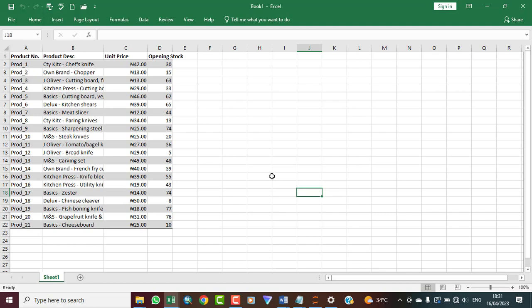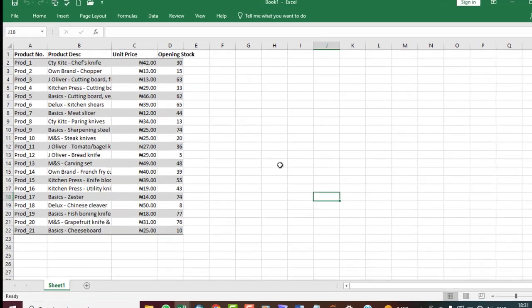And so you have to probably put it down in writing and also create a worksheet for it. And then from there, you move into the nitty gritty of inventory management on MS Excel.